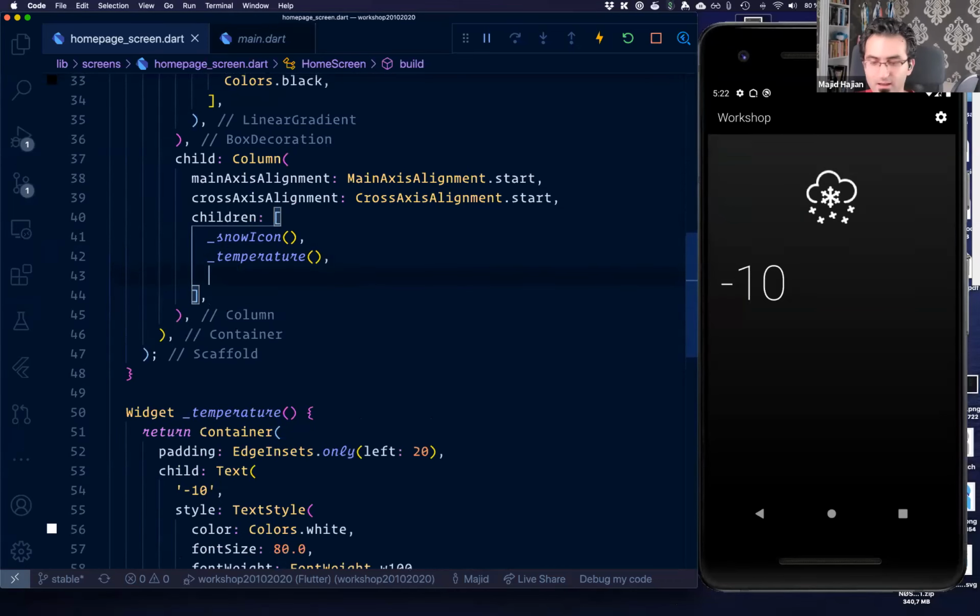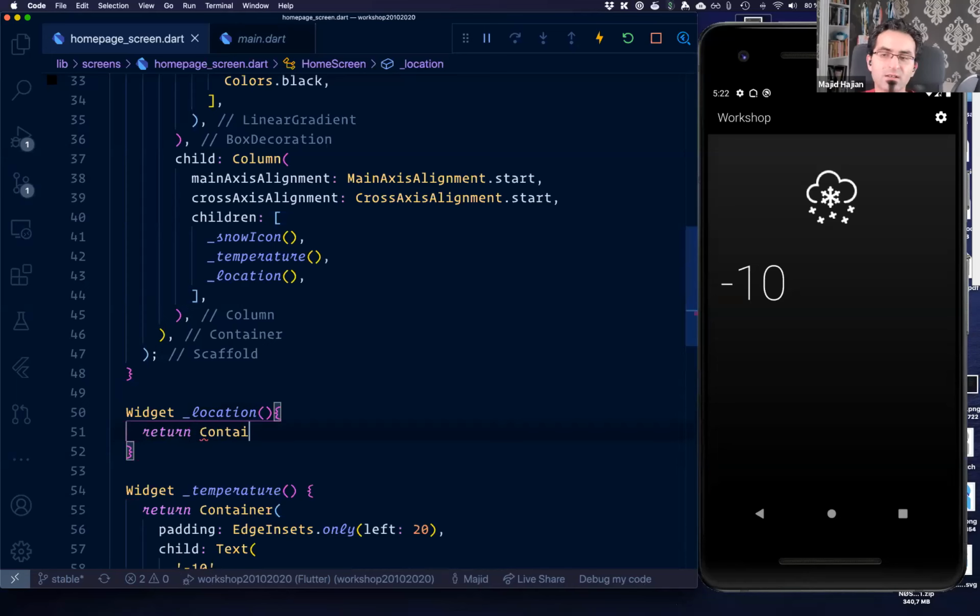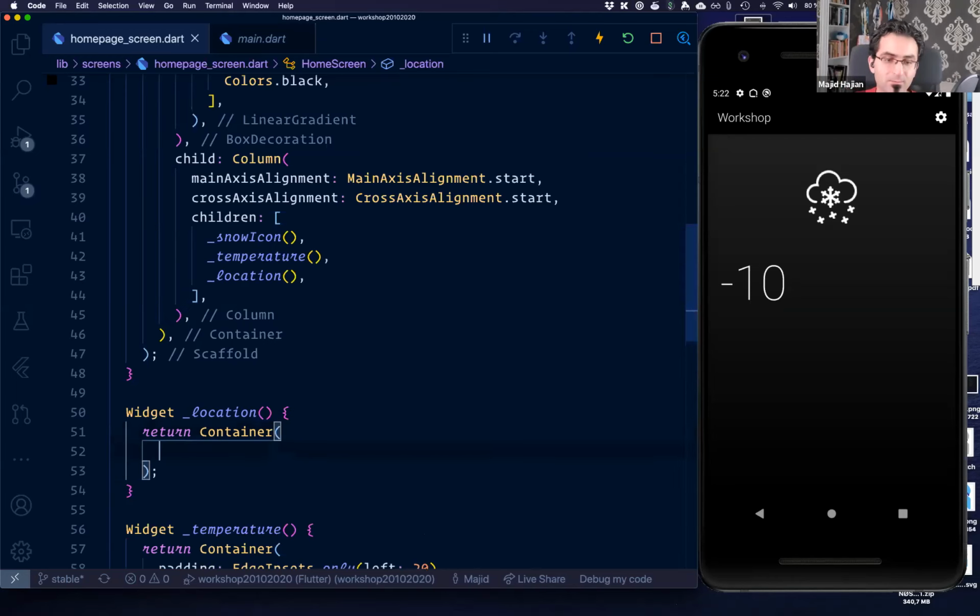I can create a function here, location, which is returning a container, which is what I want. Okay, now I have that. Let's move on and actually implement it. Again, I hard-coded it here, but later we fetch it from an API and show it that way.